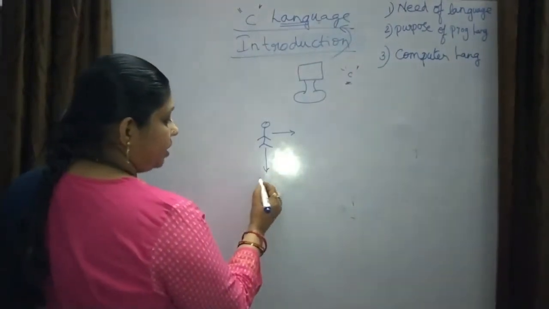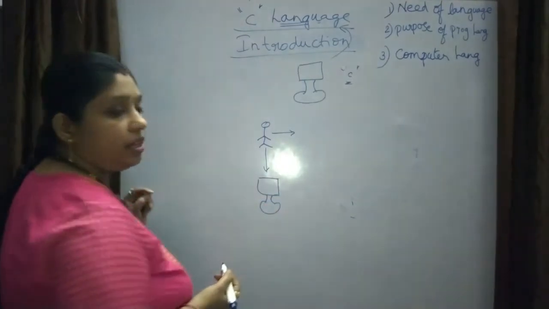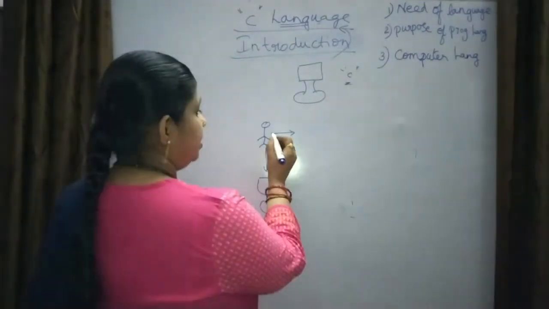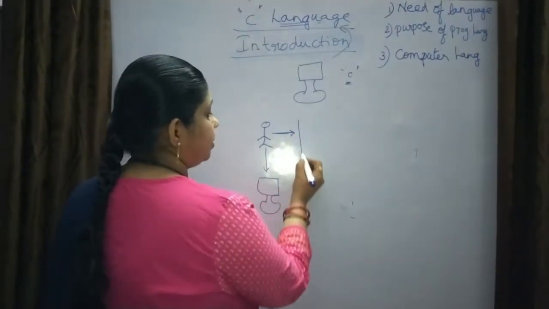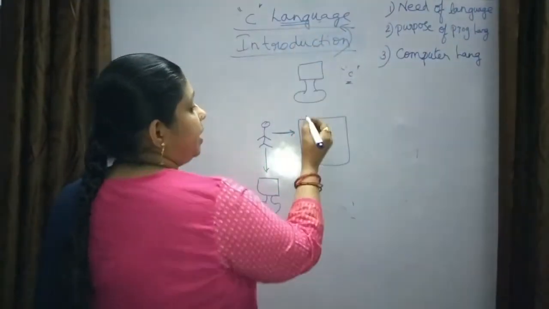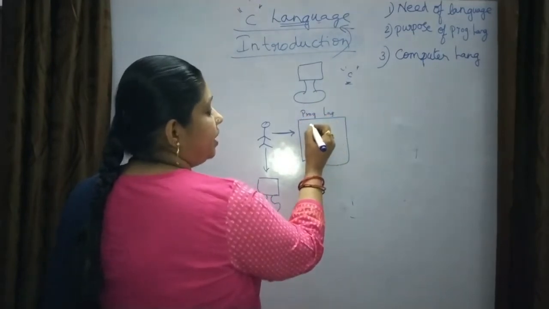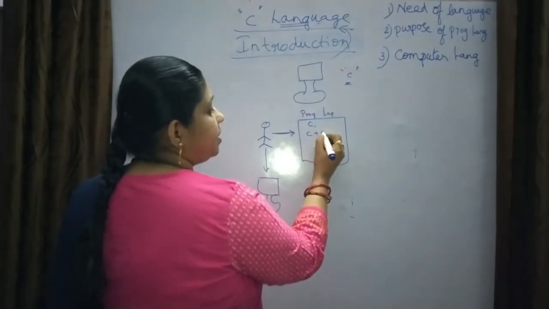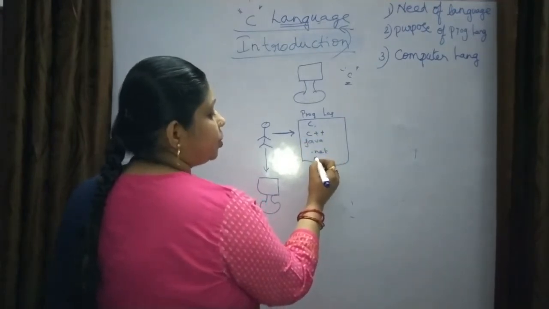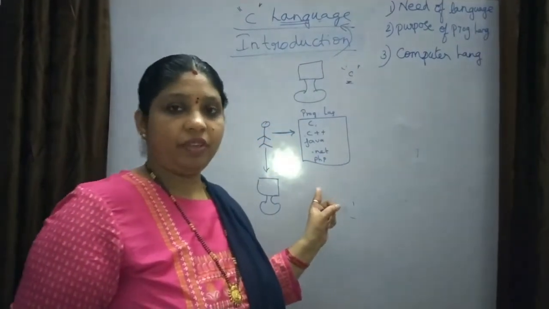Now he wants to give an instruction to the computer and he wants some answer to it, right? Now what he has to do is, he will take one language. Any language he will take, which is called a programming language, like C, C++, Java, .NET, PHP, whatever it is.